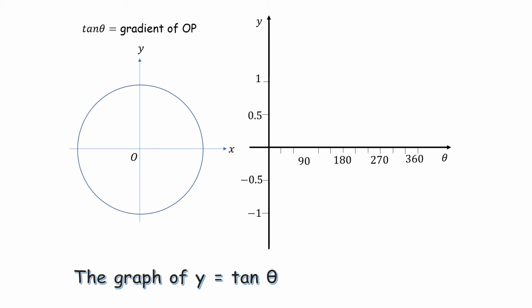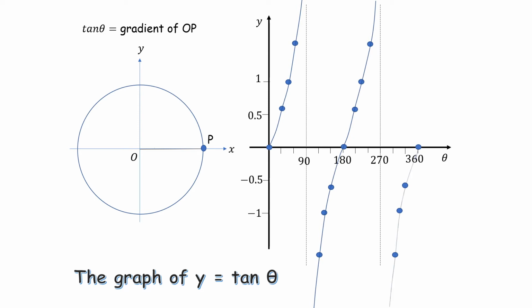Now, tan is going to be a little bit different. So that is our slope of OP, so our slope. So if you think about it here, there's my slope. It's getting bigger, bigger, bigger until we get to 90 degrees. Now, what's the slope of a vertical line? So actually the slope of a vertical line is undefined. So we cannot put any point there. Instead we have an asymptote there. So we go and now we're going negative, getting positive, and again we cannot define the slope at that point there, and we go through again.